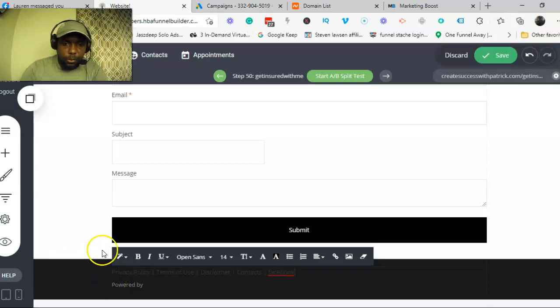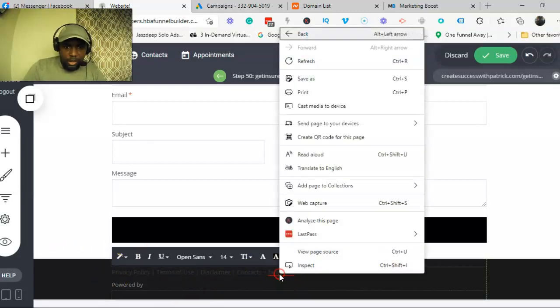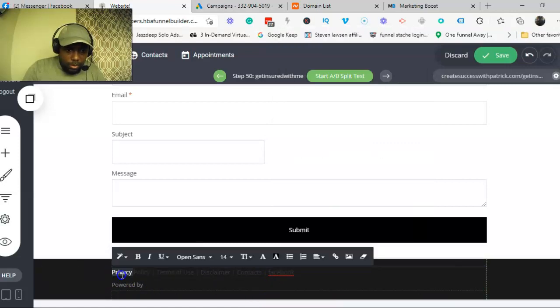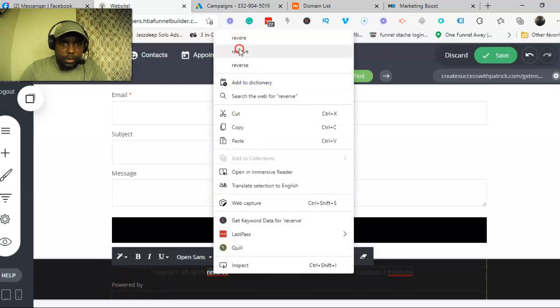And you can create links with all these different platforms. What you also want to do is simply put your copyright information here. So we just have copyright, then all rights reserved, and then the name of your company. So you want to put the name of your company there.